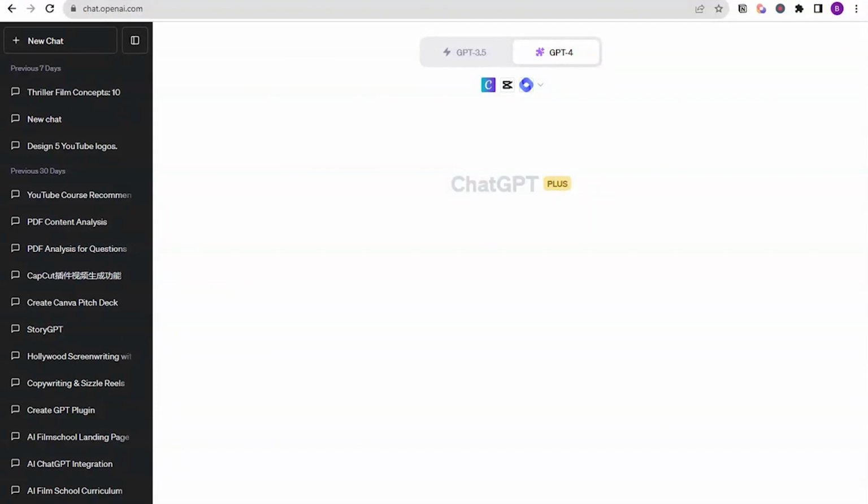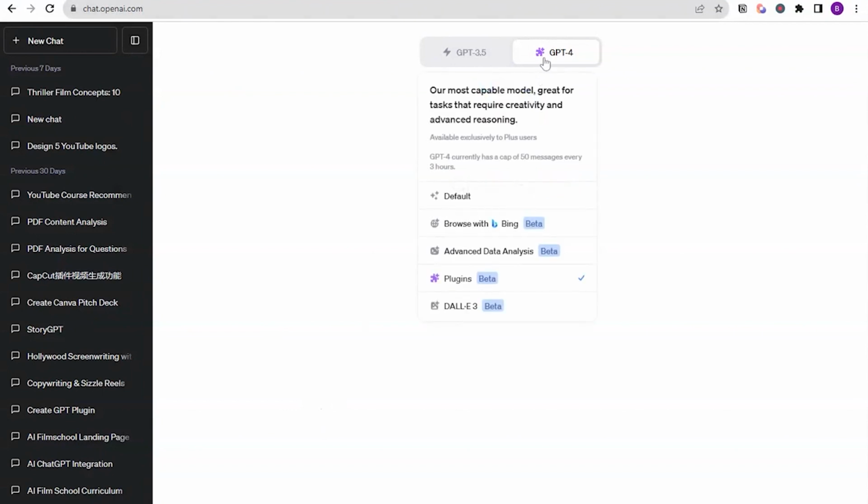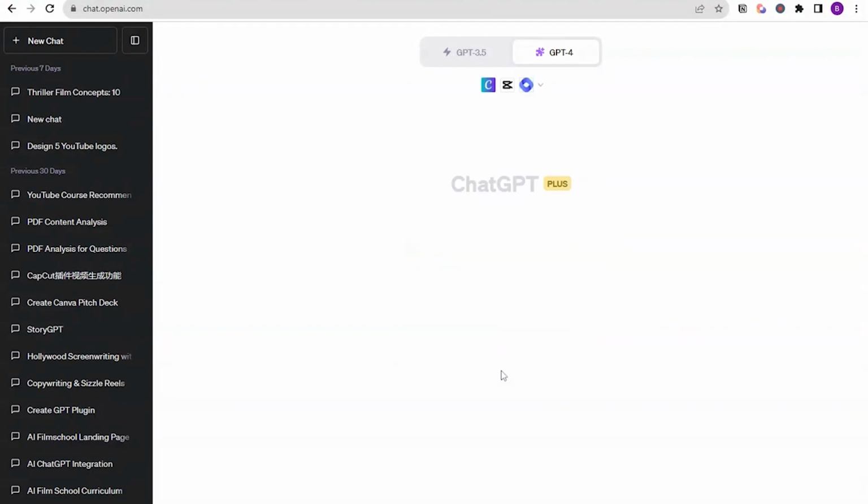So this is ChatGPT. If you haven't heard of it yet, you look on the left, you have the history of all the things that you've done and all the chats. I actually pay for ChatGPT, so it's GPT-4. Up here, you'll see it's GPT-4. It allows you to have plugins. Looks like they just added DALL-E as well, which is pretty amazing. You get everything that ChatGPT has to offer first. It also can browse the internet. It can see, it can talk. It's doing some really cool stuff now. But we'll get to that later because that's not really what we're focused on.